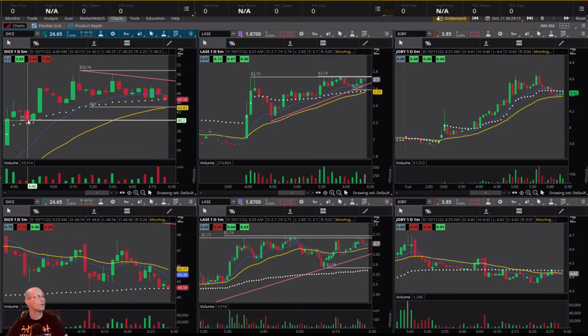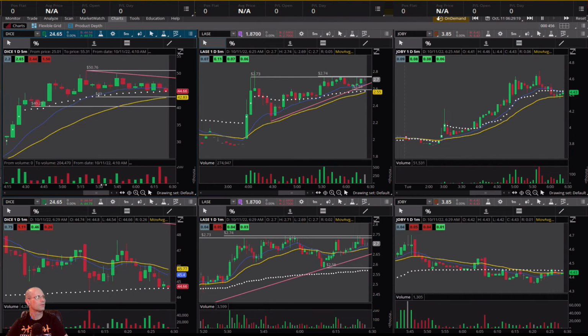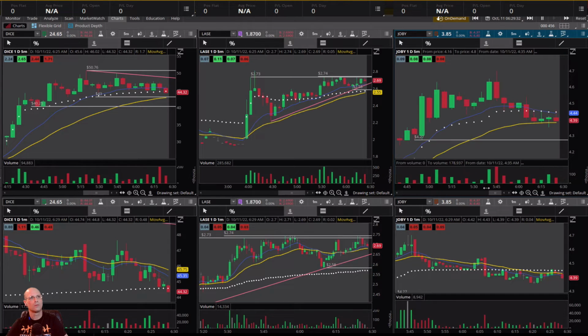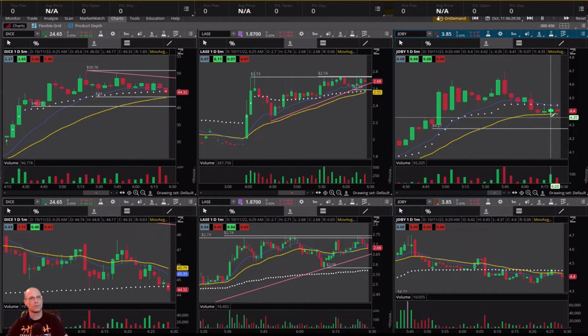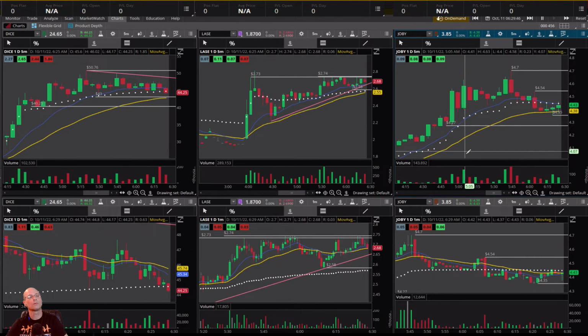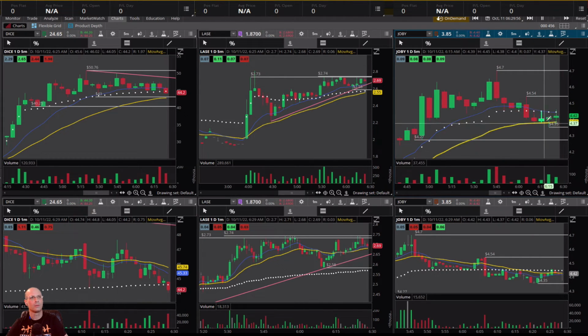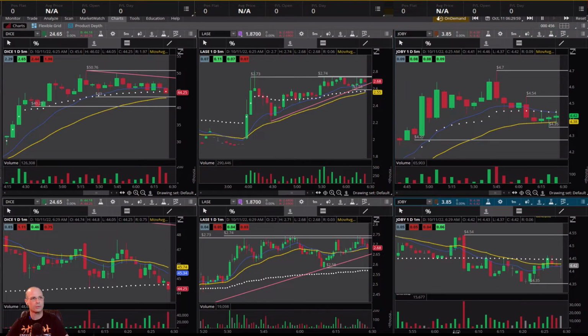Interesting level down here at $40-ish on DICE. Might be a good bounce opportunity right there. Okay, and then looking over here, it is 6:29. Boy, I got to get moving here. We have definitely some support down around this area. 5-minute downtrend, lower highs, lower lows. Bulls want to hold 435 and break 454 to reverse, to confirm a 15-minute higher low. Bulls are going to need to change the 5-minute trend in their favor with higher lows and higher highs. We'll see what we can do on the 1-minute here first off.